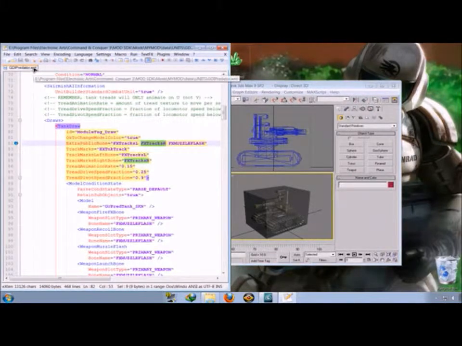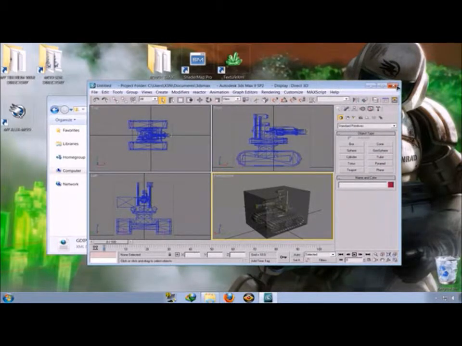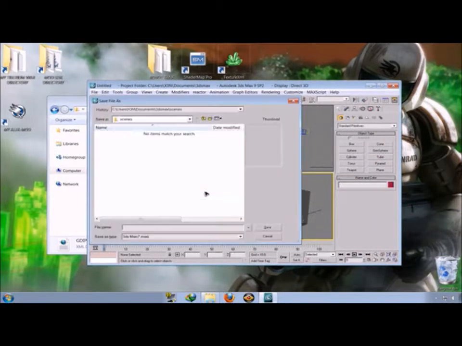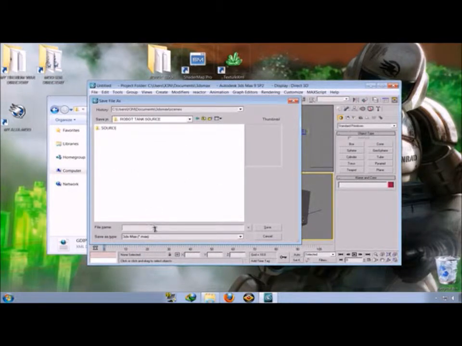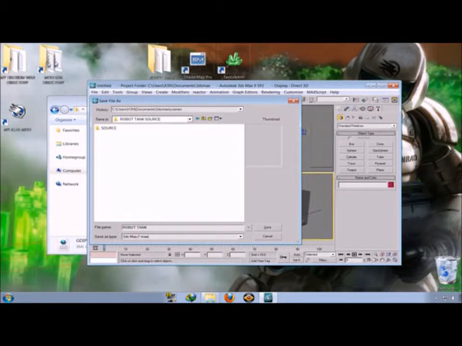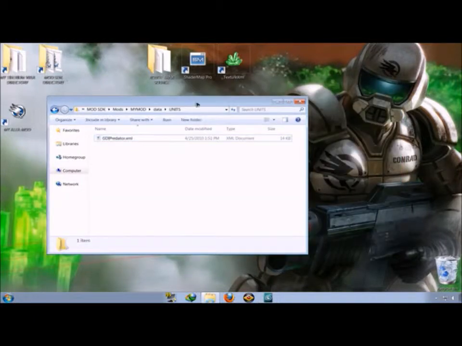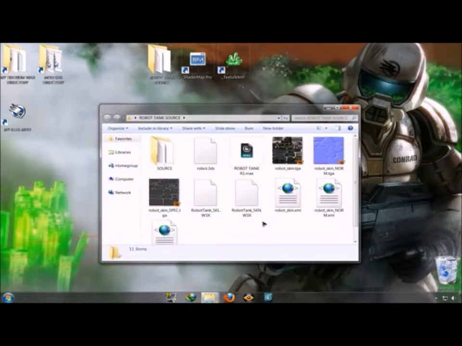Now just make sure that you have been able to see that you got two different W3X files. If you haven't got two different W3X files, then you've done something wrong. You need one SKL, and then you need to export basically about the same stuff as SKN. And you can see as we open up and have a look at everything that's in here, you'll make sure that those two are there.